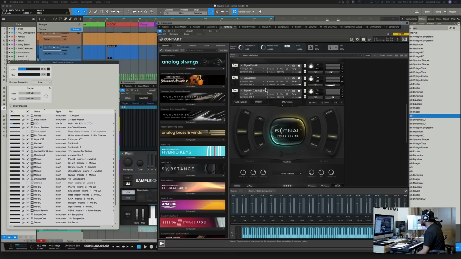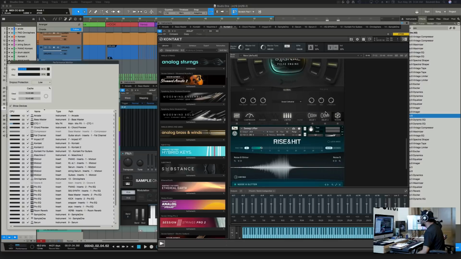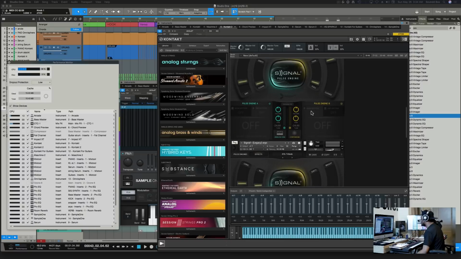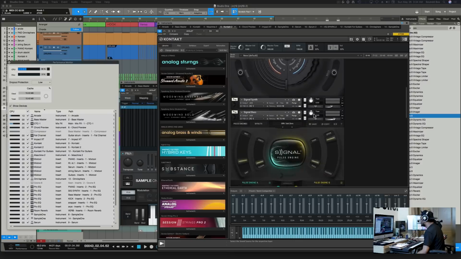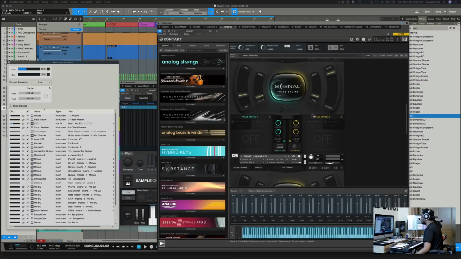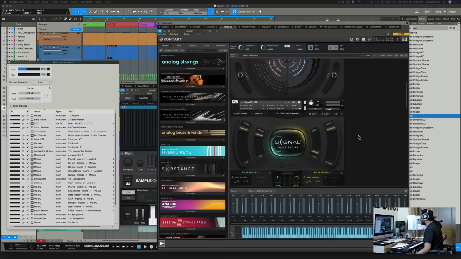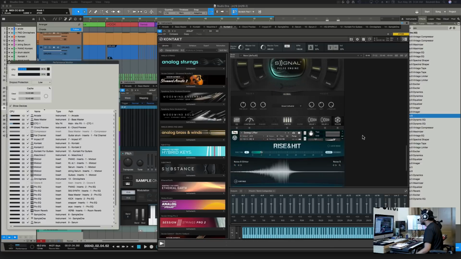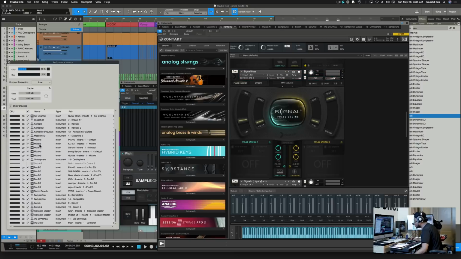But I have 2 instances of Signal in here, and I also have, like you guys saw, the other one, Substance. Then I have Rise in here. Rise doesn't really affect me that much, but wow, there's 3 instances of Signal in here, and as we can see here, I have 3 instances of Kontakt.